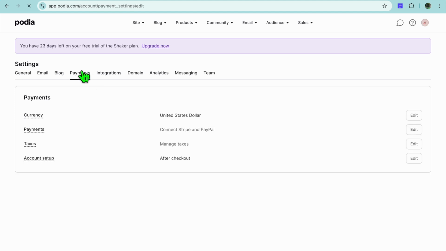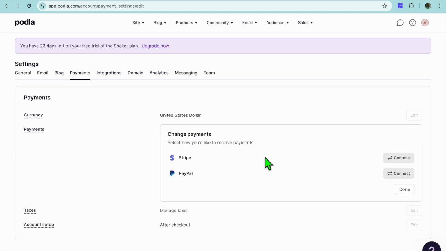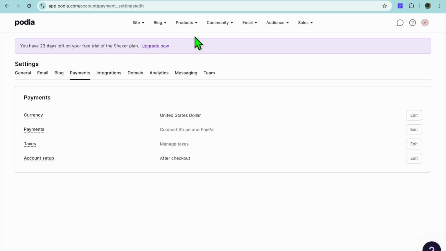Then you're going to tap on Payments, and this is where you'll be able to connect your Stripe and PayPal. If you don't connect your payment methods, then they'll offer your digital product for free. If that is the case, you can set it up and you can go along. But if you would like to sell your digital product, you'll need to tap on Connect Stripe and PayPal, and you'll need to enter in your login information for both respective accounts. Once you have done that, you'll be able to set a price for your product.